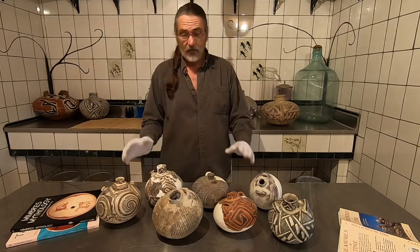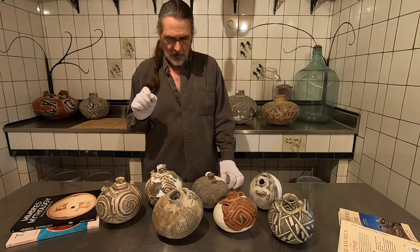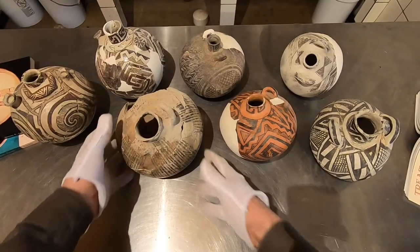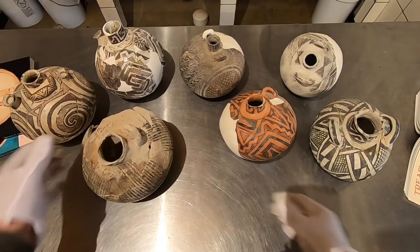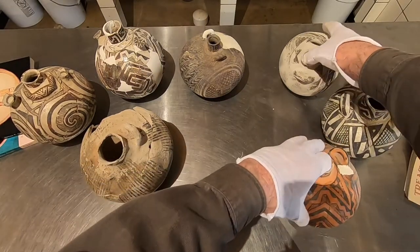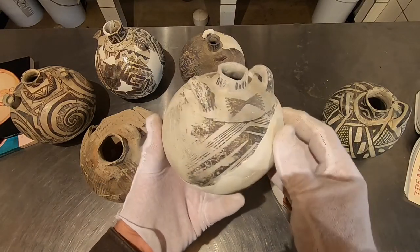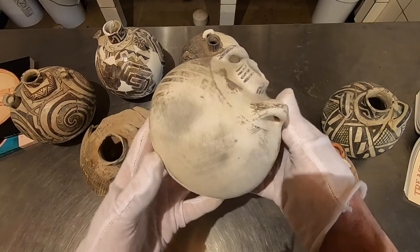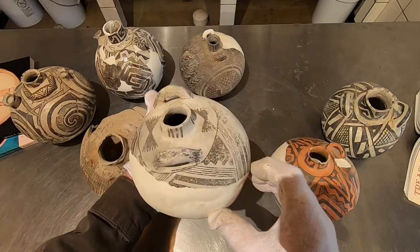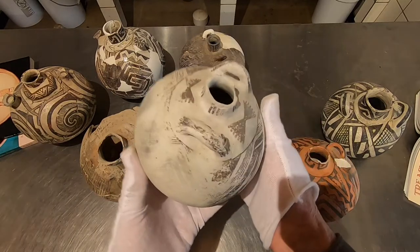So if you're working in a pueblo you won't see that many. Let me adjust the camera to get the light a little different and we'll talk about them one by one. We're going to start with this terribly over-cleaned little vessel. It had caliche on it and somebody at some point cleaned it, probably with chlorine, and really did a lot of damage. This is a perfect example of what not to do.